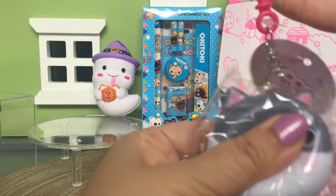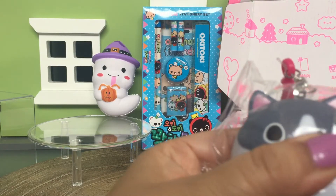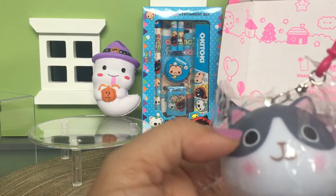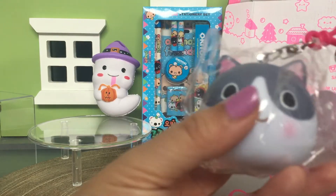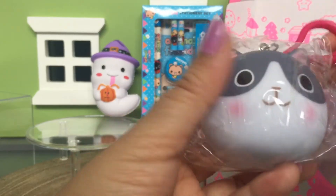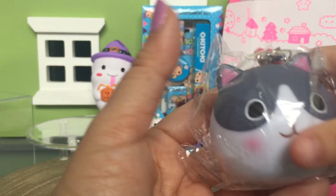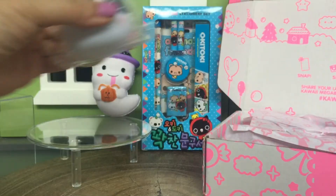It's a keychain — yeah, it's a kawaii niko bag charm, so you can hang it onto your bag, purse, or backpack. You could use it as a keychain too. It's really cute — pretty hard plastic, you can squish it a bit but it's not really squishy; it's not supposed to be a squishy. Very cute though!